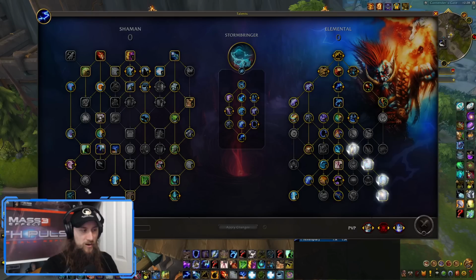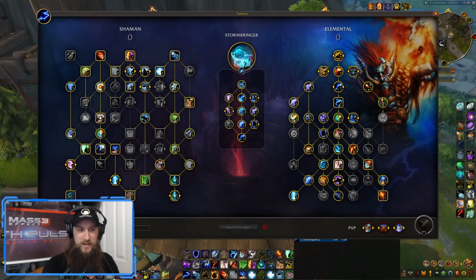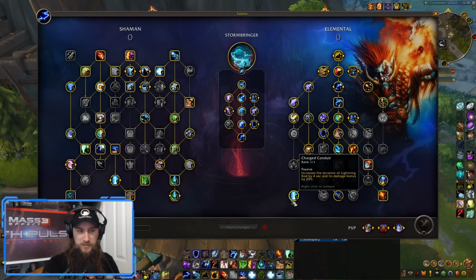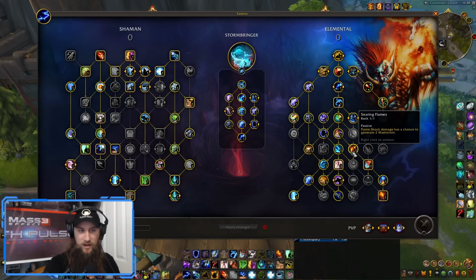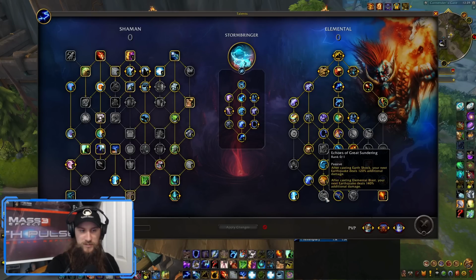Then there's the Earthshock, Liquid Magma Totem, and Pwave style of play. I couldn't come up with a better name for it, which is very similar to what you've seen with the full single target build. Very, very close to that. We're just adding in Charged Conduit. So it's basically playing the same way. However, now we have the package of Liquid Magma Totem and Primordial Wave, so spreading out those Flame Shocks during your Primordial Wave window, but you're still just spamming out those Earthquakes because we're not using Echoes of the Great Sundering.